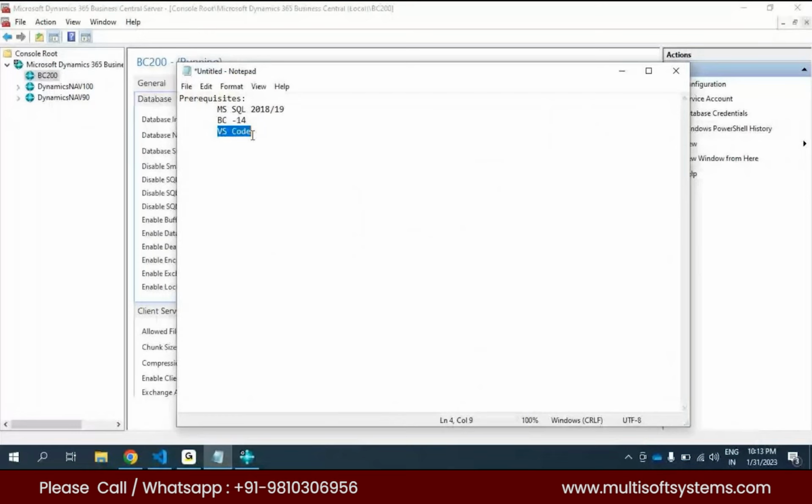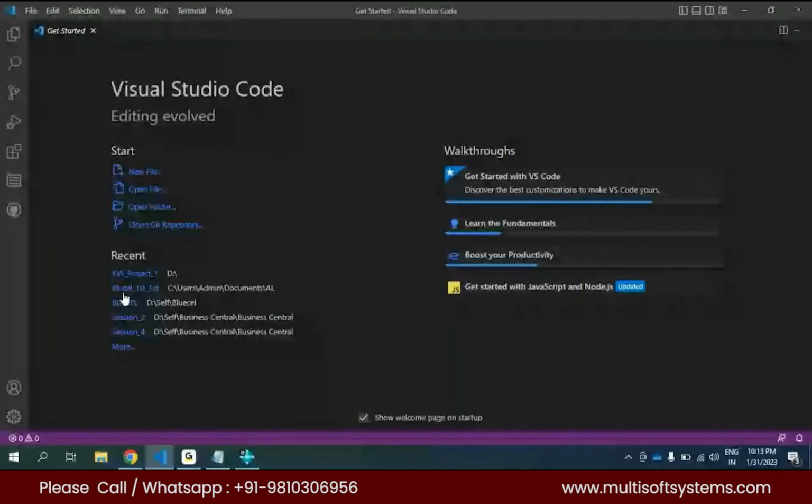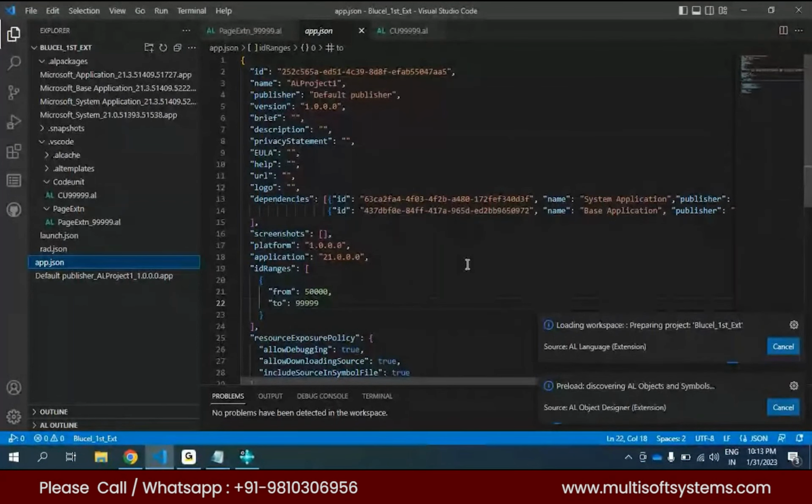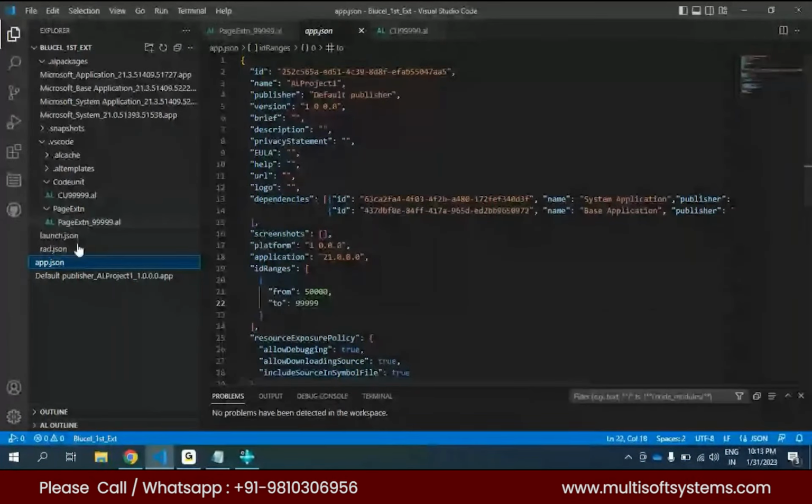Whatever code you have written in VS Code, the customizations, whatever activities you have performed, the application or the app which you have developed, that will be installed in Business Central, right? So to install it, definitely we have to make a connection between Business Central and VS Code. How the connection will be established, I will talk about when I come to VS Code. I will just show you a small thing using the launch.json file, and this is the app.json file. They play the role of making the connection with Business Central. VS Code will get connected using the launch.json file and the app.json file.